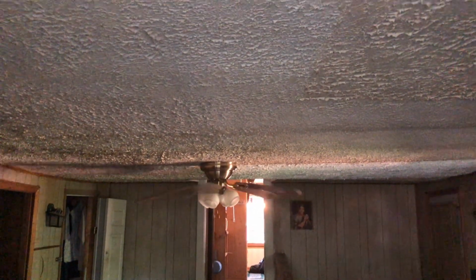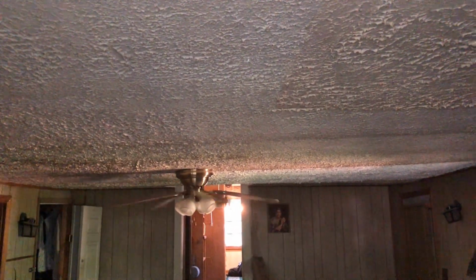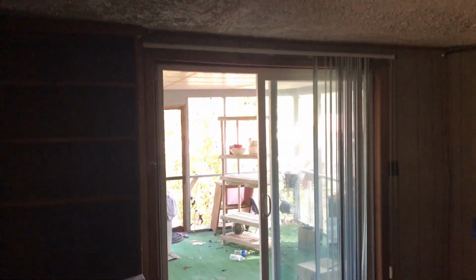So we're gonna enter through the back of the house. Oh my. Wow. That ceiling is not exactly square. Oh, nor is the floor. Wow. Yeah. This looks like a room that I built. Yeah, I'm thinking this might be. This has got to be some kind of an addition, because the walls are kind of bowed out and the ceiling is not square or plumb at all. Yeah, this definitely feels like an addition, but I don't know.